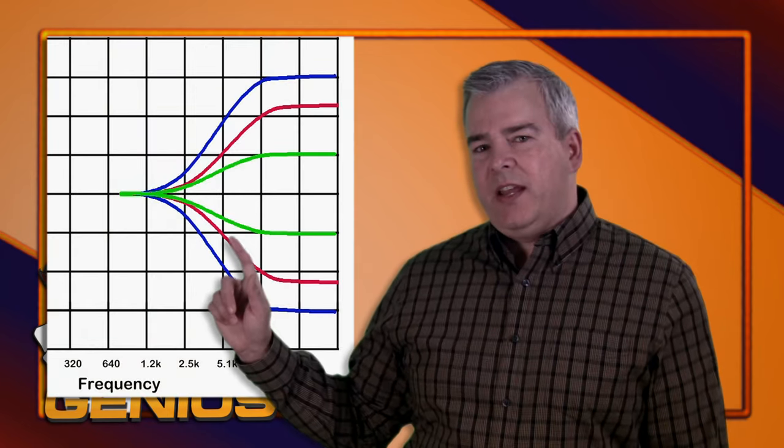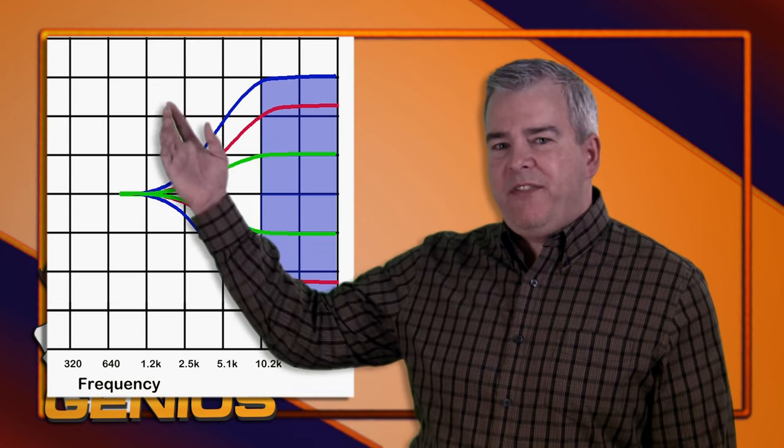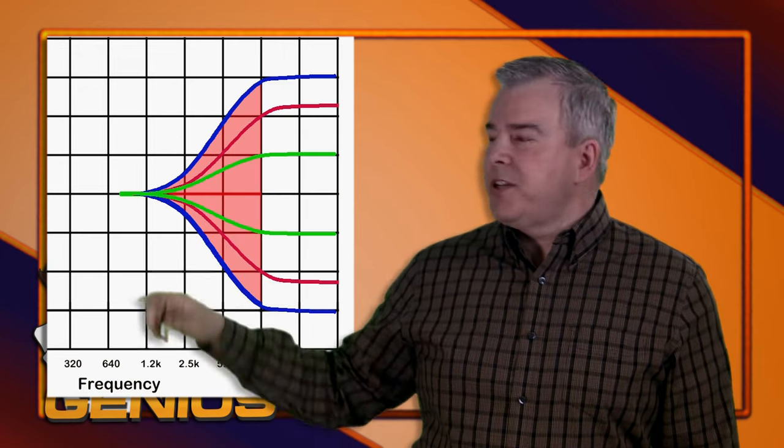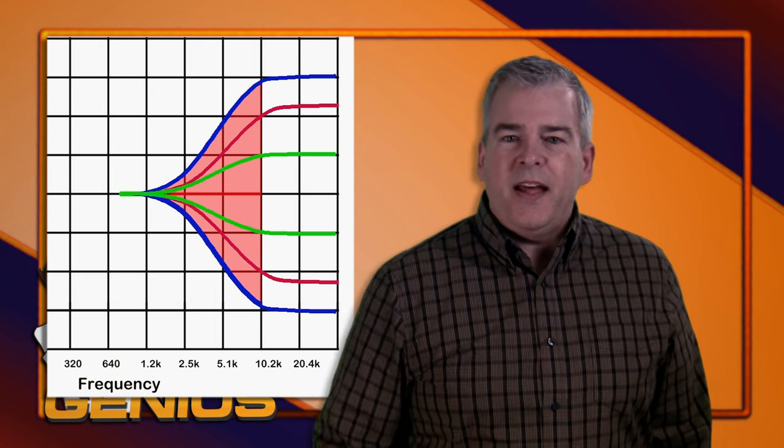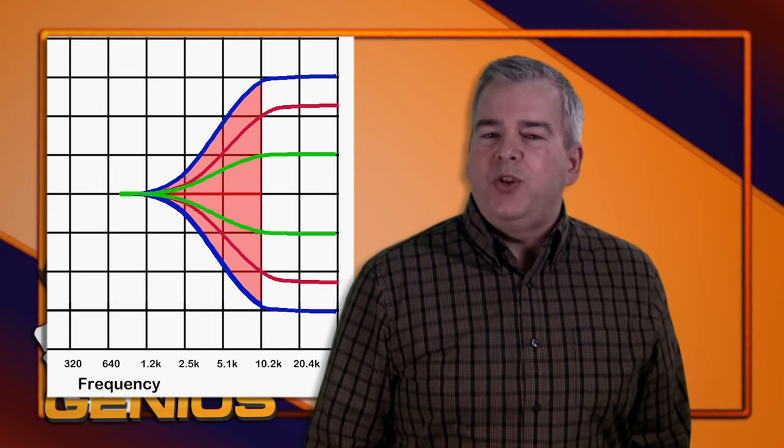Look at the graphic again, and notice that while the flat shelf part goes from 10 kHz and on up, there's a slope from 10 kHz down a couple of octaves to 2 or 3 kHz. That's the pivot point where the EQ change begins.